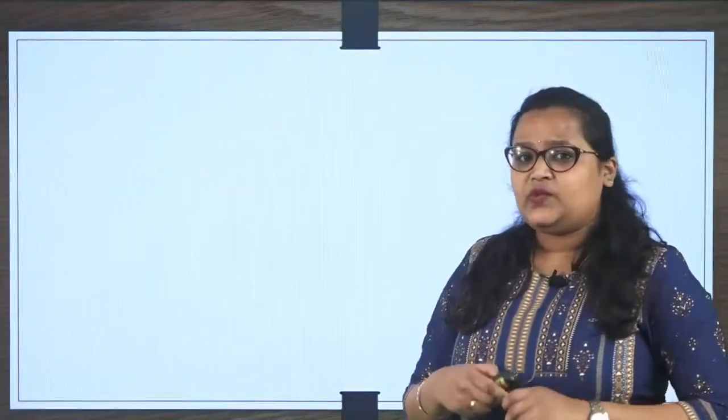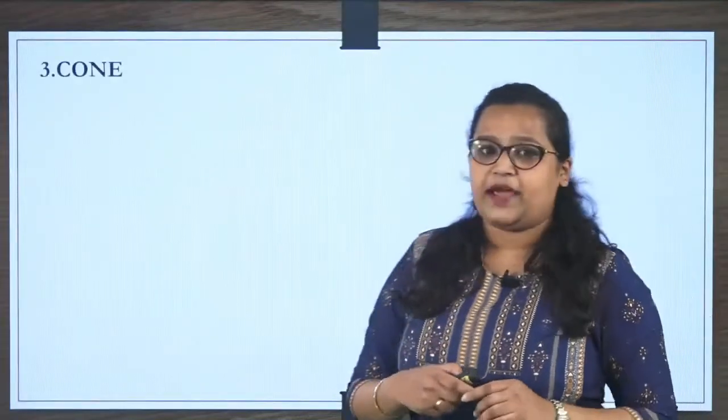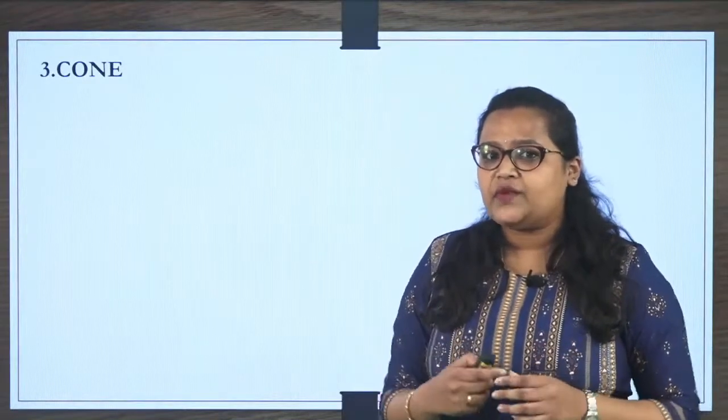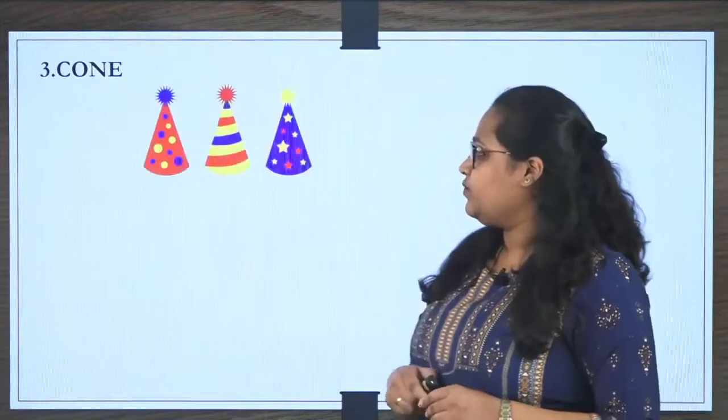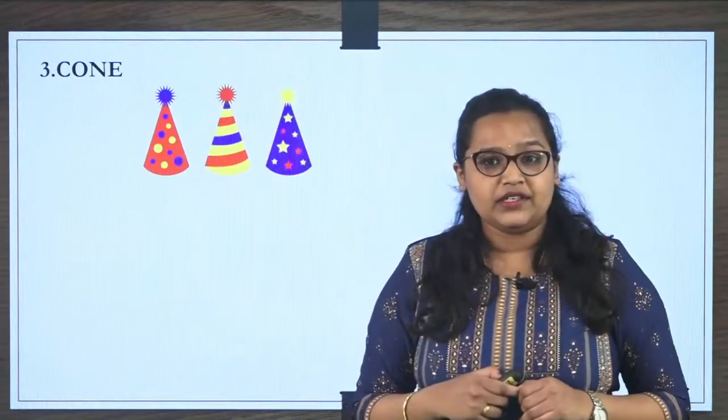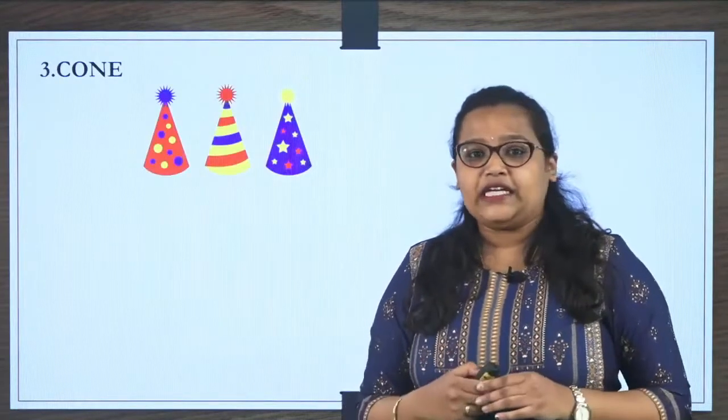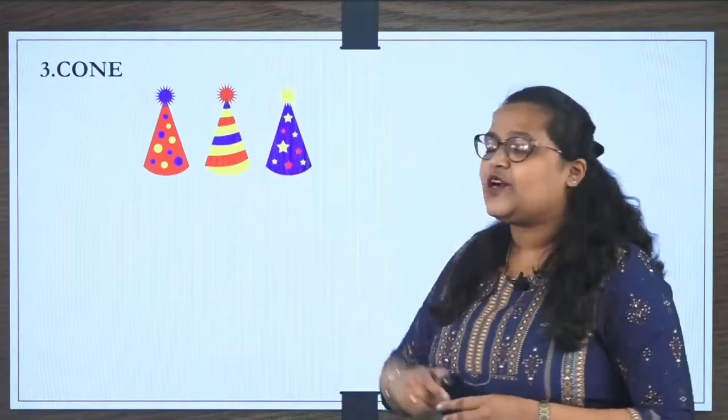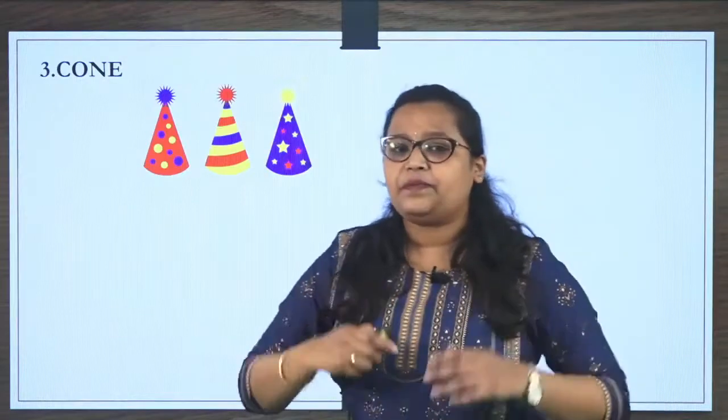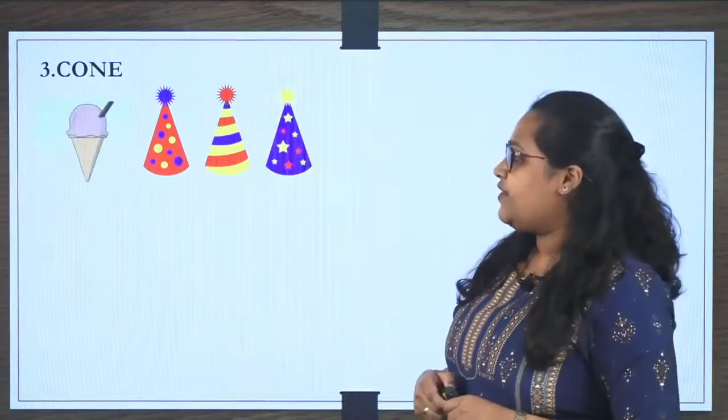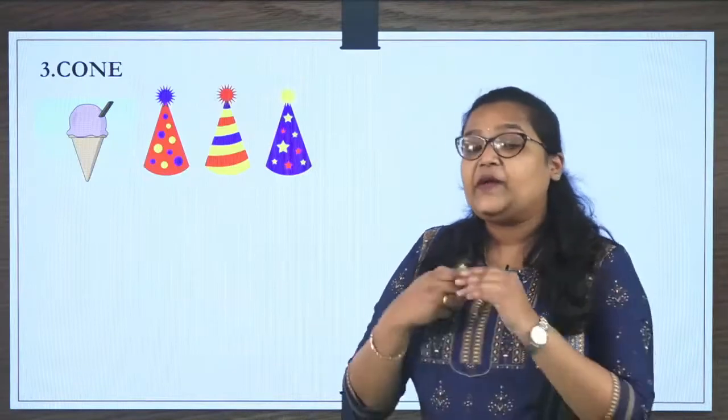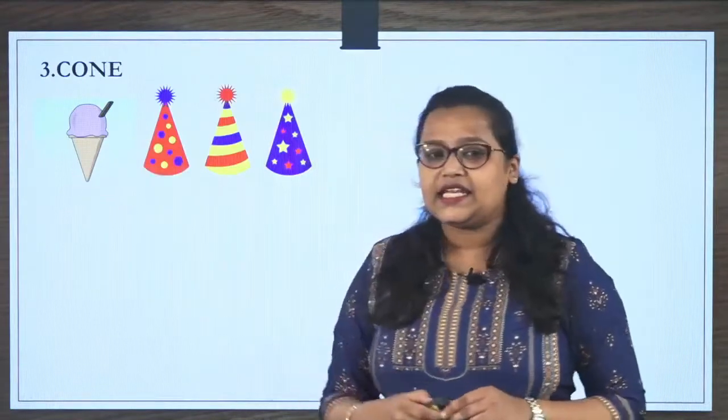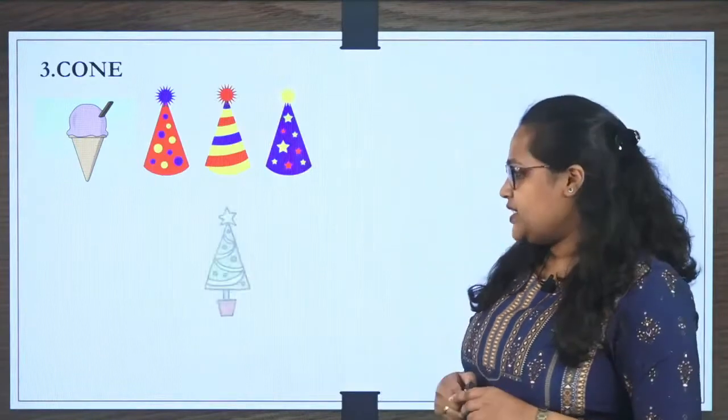Next. Next is what? Cone shape. Cone. Remember? Cone. Where can we see cone? Let me show you. Now, you remembered? When we'll do birthday parties, on our head, we'll be having a cone hat. That is what the cone shape is. To be more precise, let me show you another example. Now, it will flash. When we'll get cone ice cream, the below part is the cone shape. Correct? So for this, two more examples I would like to give.